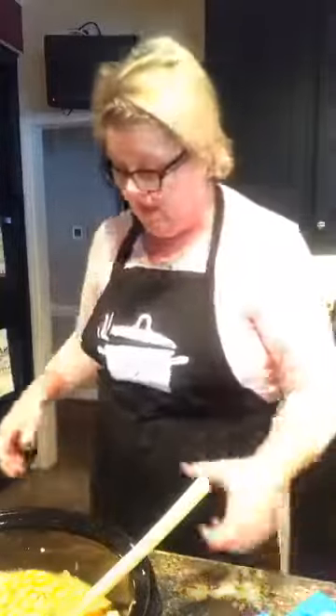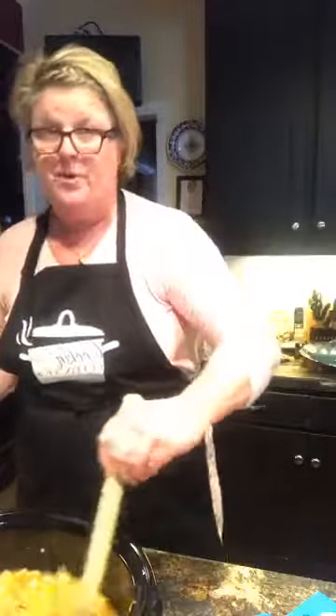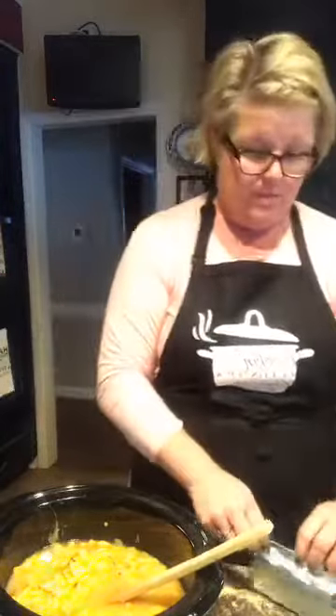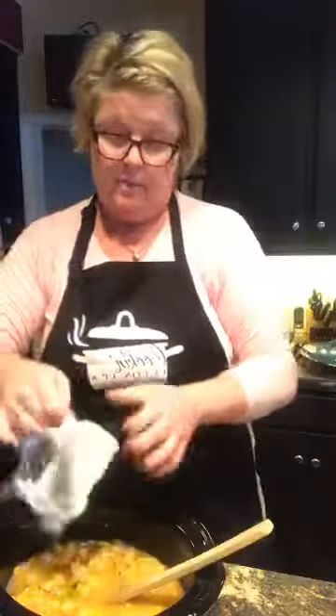Anyway, I'm going to give that a stir and then I'm going to put a block of cream cheese. Miss Paula is known for her cream cheese and butter for sure. Then I'm going to add a half a cup of sharp shredded cheddar to the top, and cook it on low and slow for four hours. I may add bacon bits or maybe some sausage — I normally put bacon bits in mine. Or you can garnish it with bacon bits or green onions, whatever.